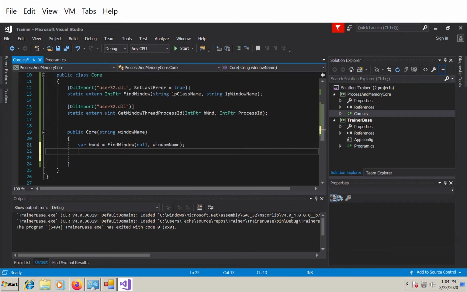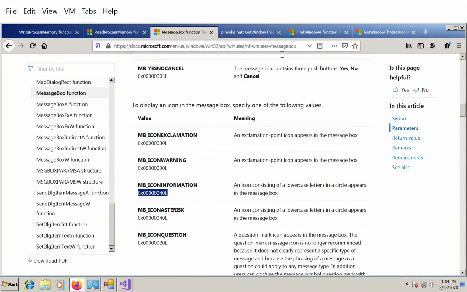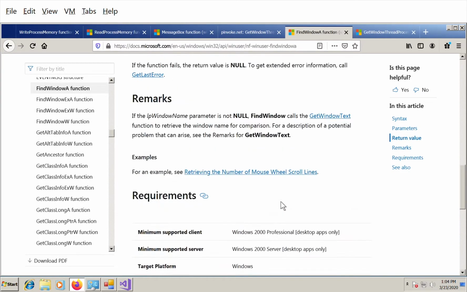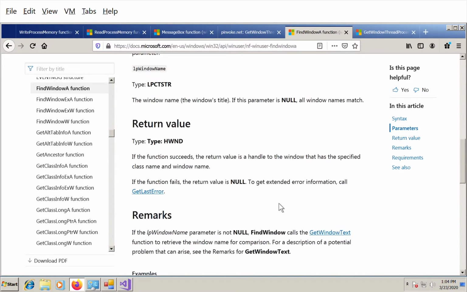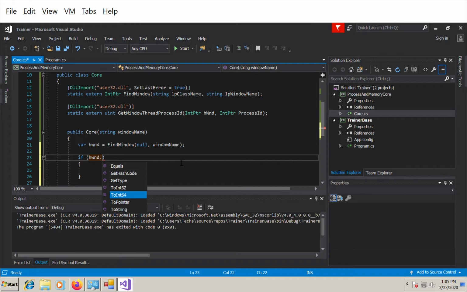Now if we go back to our documentation, in the return value section it says if the function fails, the return value is null. Since this is an IntPtr, you can do the null check by converting this to Int32.